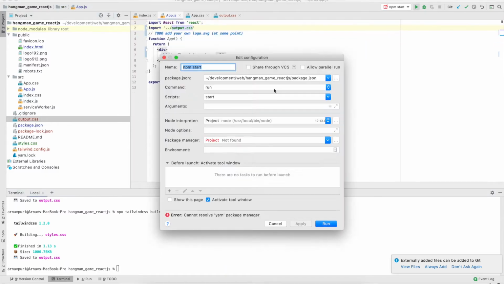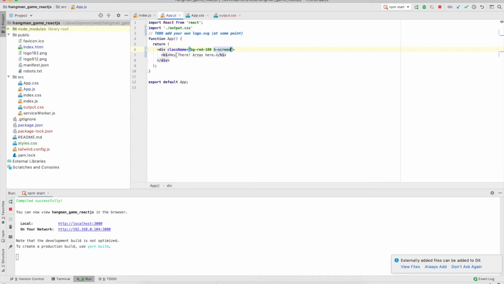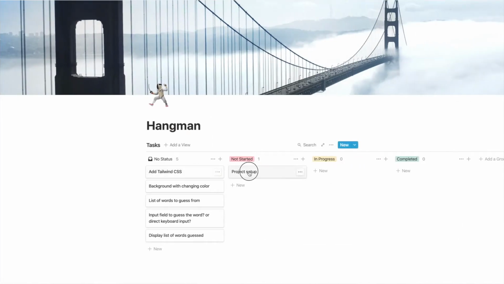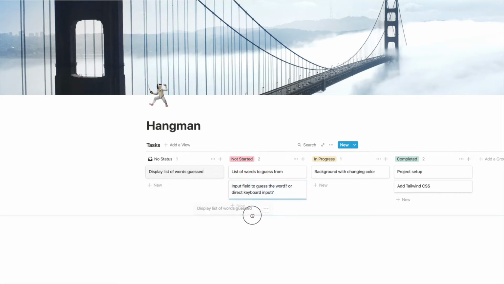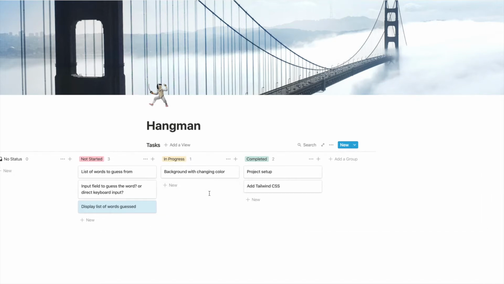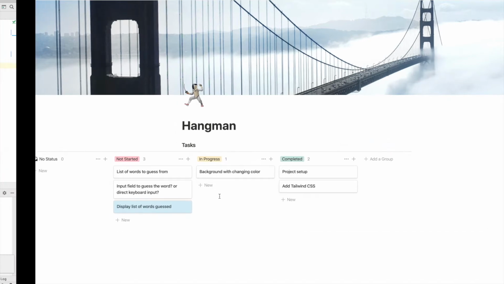It gives you access to all the CSS classes, and as you can see, I think I'm just rushing through this part. What I'm trying to achieve is basically I want a background which has changing colors, in the sense like I want to change the background color randomly, right? So just to give a nice look. And I'm using Notion for managing the project, as my task manager, you can think of it as.